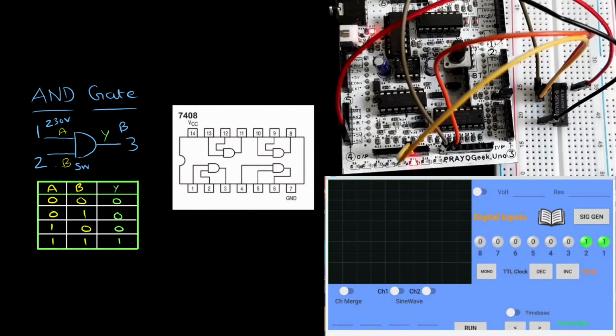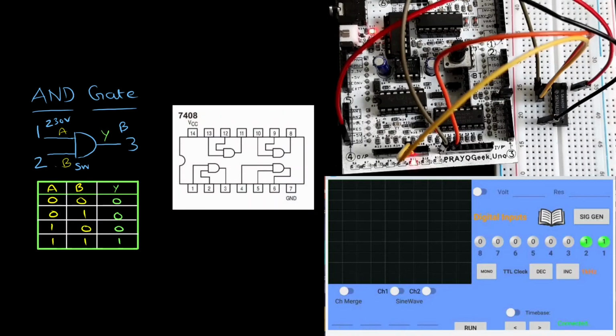So many of the times while doing experiments in your lab, what happens is you might not get the output, and all your connections might be correct and still the output might not be coming. So it's always a good practice that before you use any IC in your lab, you take that particular IC and verify if all the gates are working fine or not.